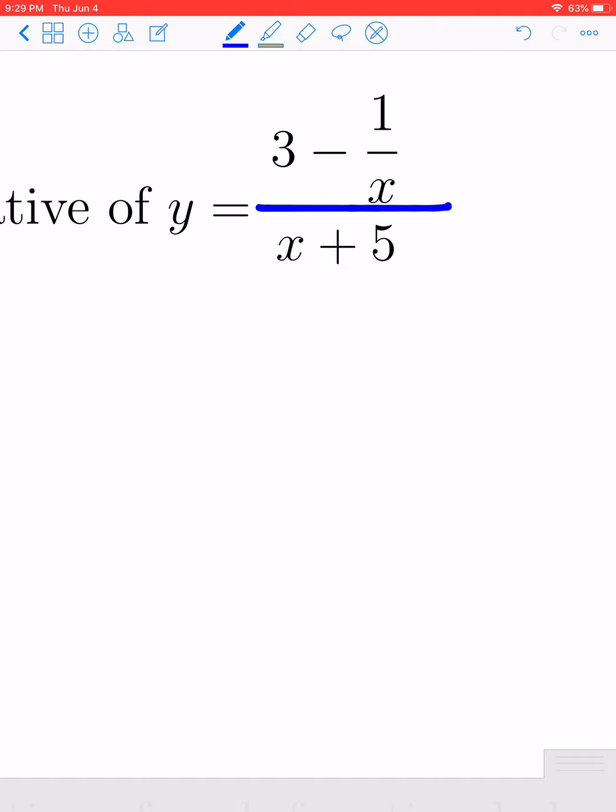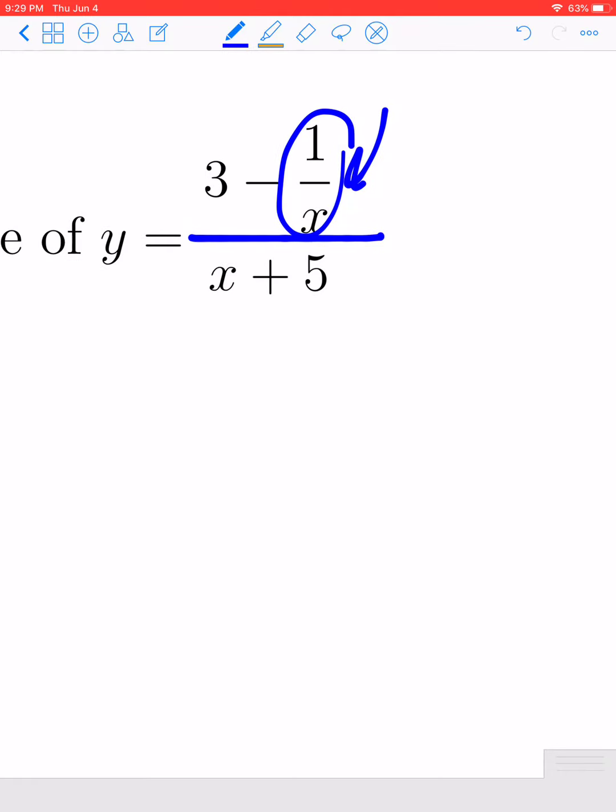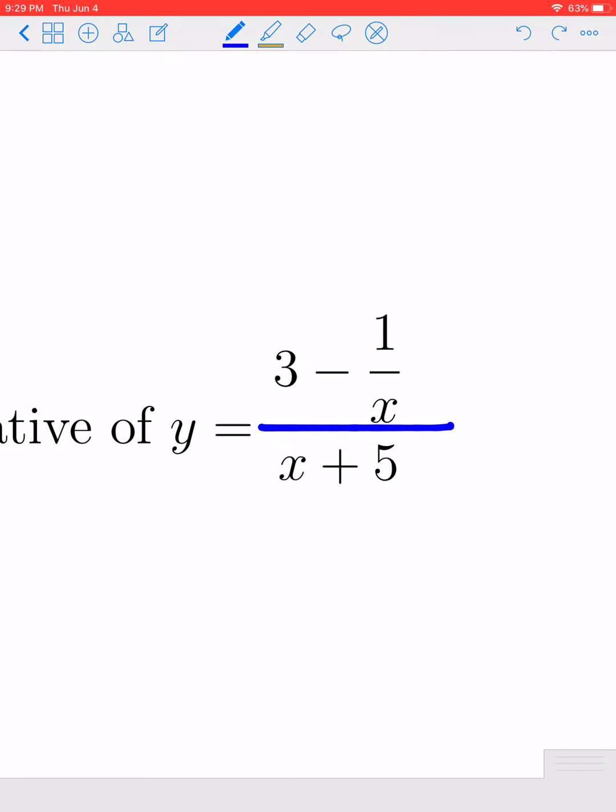One of the reasons for this is that if we look at this function as it is, it's really not in simplest terms, because what we have right now is a complex fraction. We have the numerator, which contains the subfraction 1 over x within our main fraction. So let's use our good concept of rewriting this first. Let's simplify this to a common fraction before we try to apply any calculus.